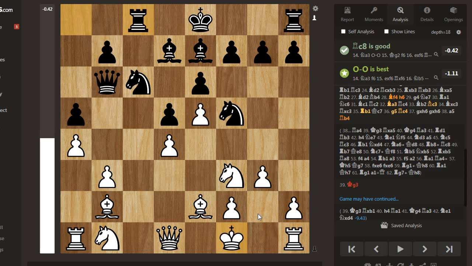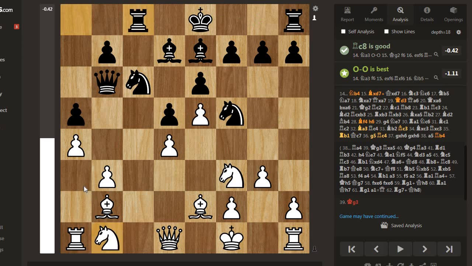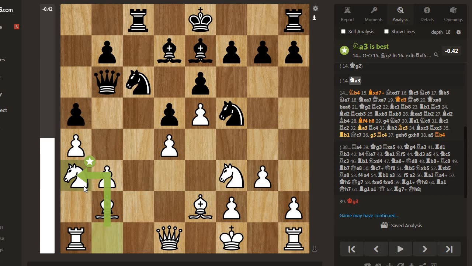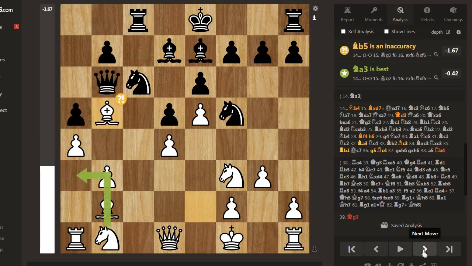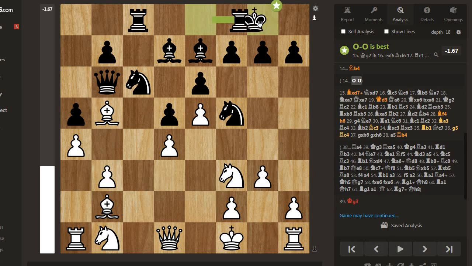Here king g2 was more natural, and knight a3 controlling b5 and c2 squares was also interesting. After bishop b5, now knight b4. There was no need for this. Black's king will be safe in the center, and it is logical to use the weak b4 square. However, it was more natural to try and exploit white's passivity. Here, instead, castling followed by f6 would be more unpleasant for white.